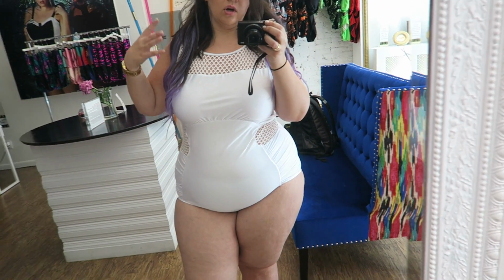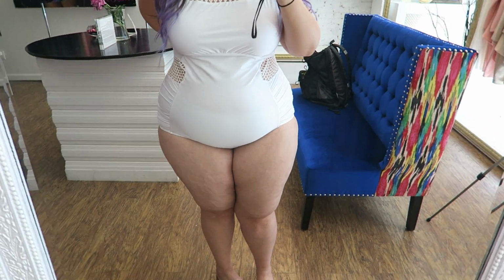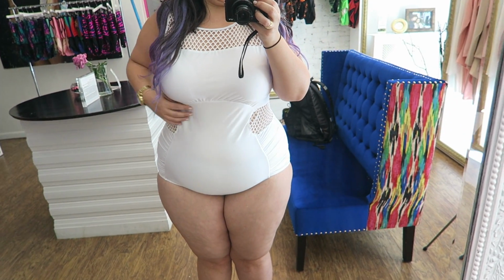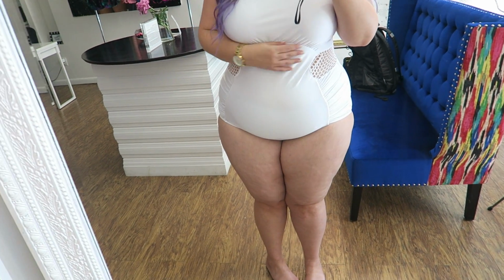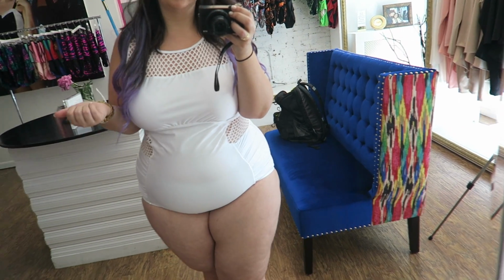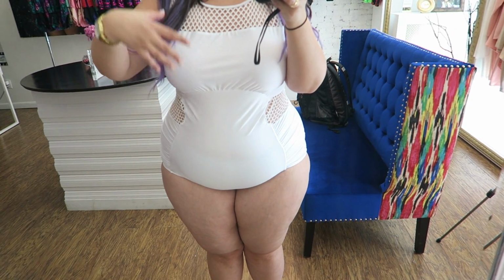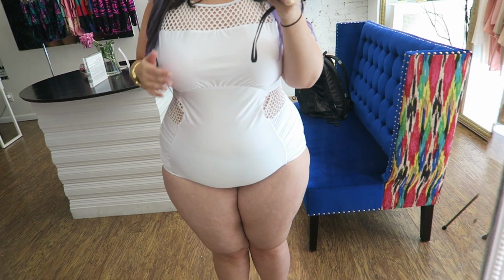So I think if you are shaped like me, when it comes to swim and you love a one piece like this, you can easily have this taken in to get more lift and waist definition. I would like this to be a little tighter on me. And we've talked about this before, it's the curse of the pear-shaped body, where when it comes to one piece anything, or one piece dresses and swim especially, it's going to be cut for a size 18 top and a size 18 bottom, and I am not that. And my boobs appear to be a little too small here too.